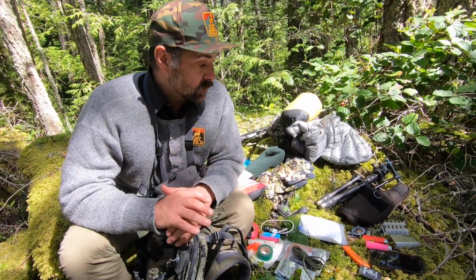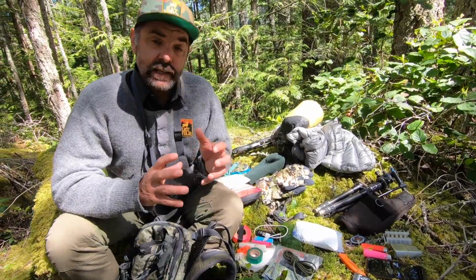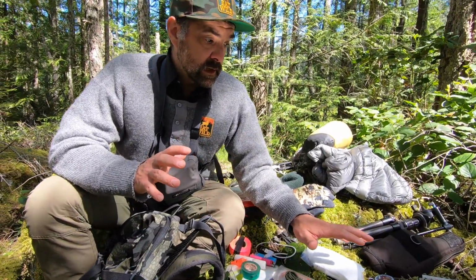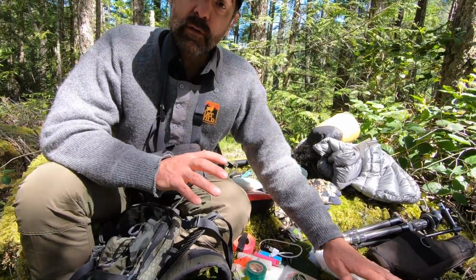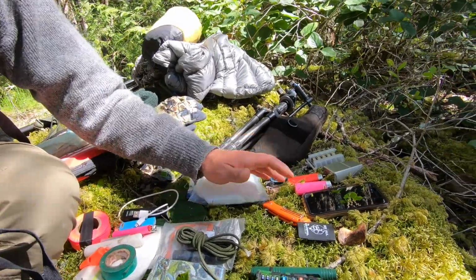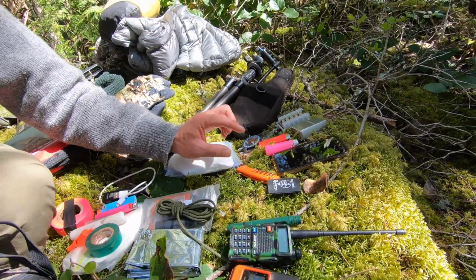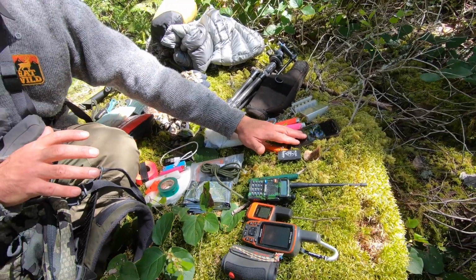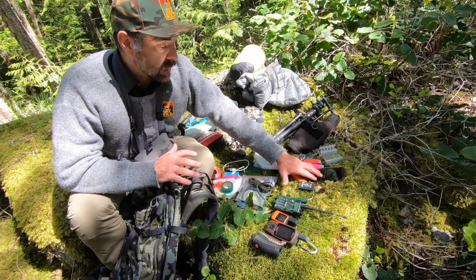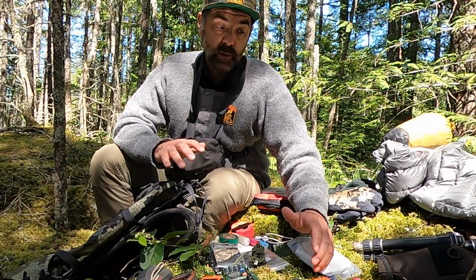But for this video, I'm going to start with the essential items that I want to have the easiest access to while I'm on the hunt. First of all, my phone has become an essential tool for every hunt. I use it for navigation and taking photos, so I need really good access to it. This is going to be a pocket item, in one of my pockets with high access, because I'm going to look at it multiple times a day for navigation and for other purposes, even communication and texting with other hunting partners.